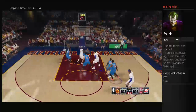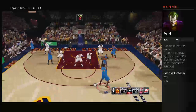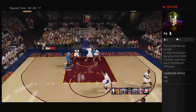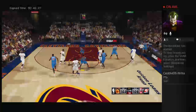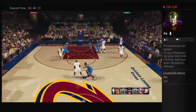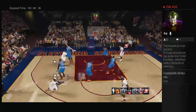The wide open look here for Anthony. That one rolling around and rims out. Well, the Cavs did make some big changes from last season, and they shouldn't have a problem staying motivated, putting in the effort this year. Well, you know, Kevin, last year they were a very young group and didn't have the vet presence they might have needed. With LeBron coming in, they've got brilliance in every category, leadership and play. He's got the clout of his championship rings. The whole mindset of the team is about to go to a very different and high level.